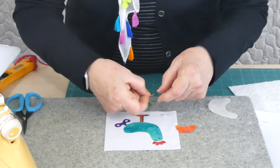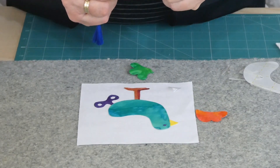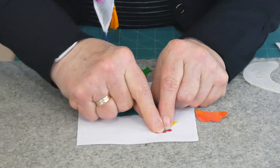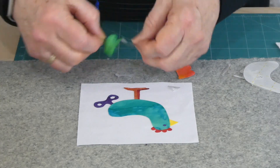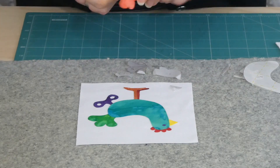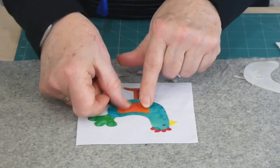We've got to put his little beak here and that will sit just under the front of the head. I've already set an eye on top, so all of this is going to be fused in place and then I'm going to free motion stitch around it. There's a little top knot going underneath the head piece and a little tail that sits underneath the body as well, coming out the top. There's also a little wing. It's a cute little wind-up chicken — I used to love the little wind-up toys, just wind them up and watch them strut across the table.